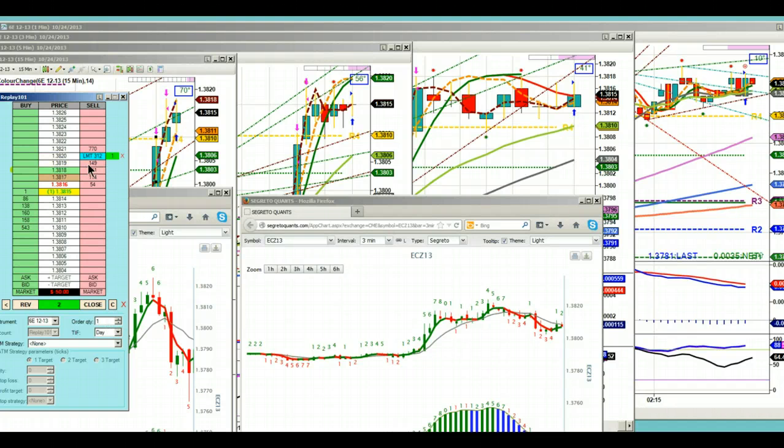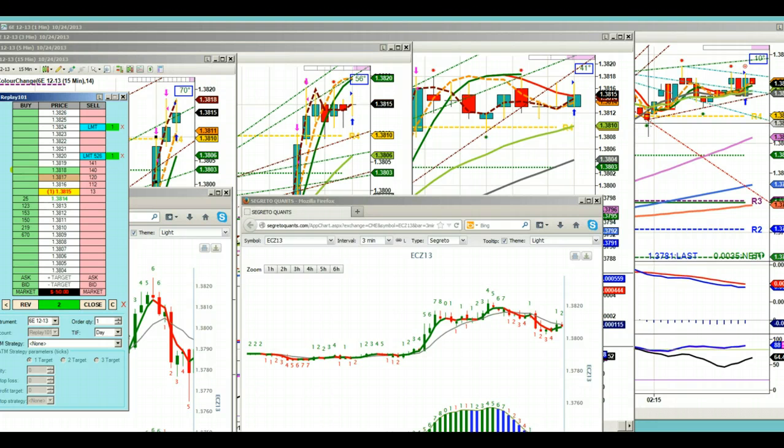So what I'm going to do is put my first contract at 3 ticks, and my second contract at 6 ticks, which I like to do. Or you can put it at 7 ticks if you want to get a nice even 10 ticks. You get 3 on the first position and 7 on the second position.